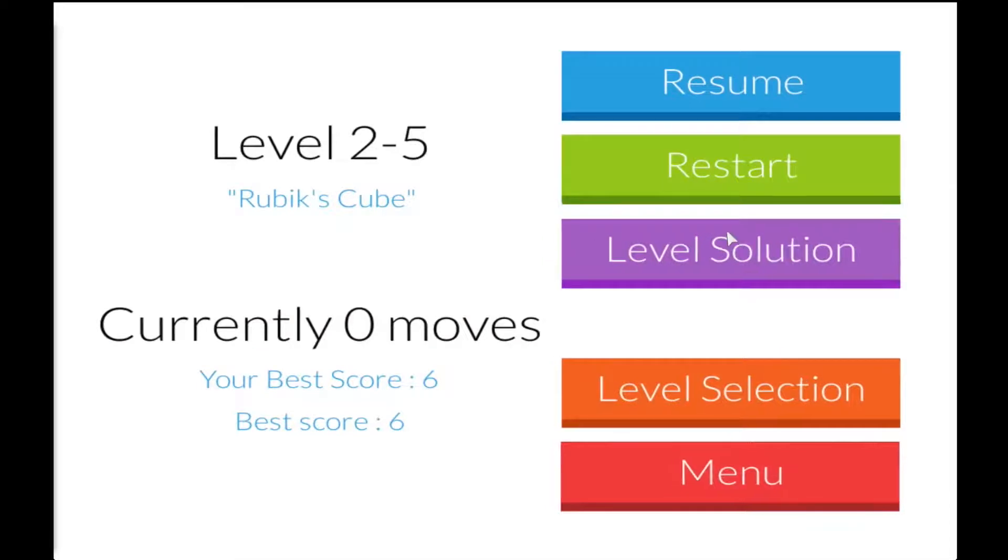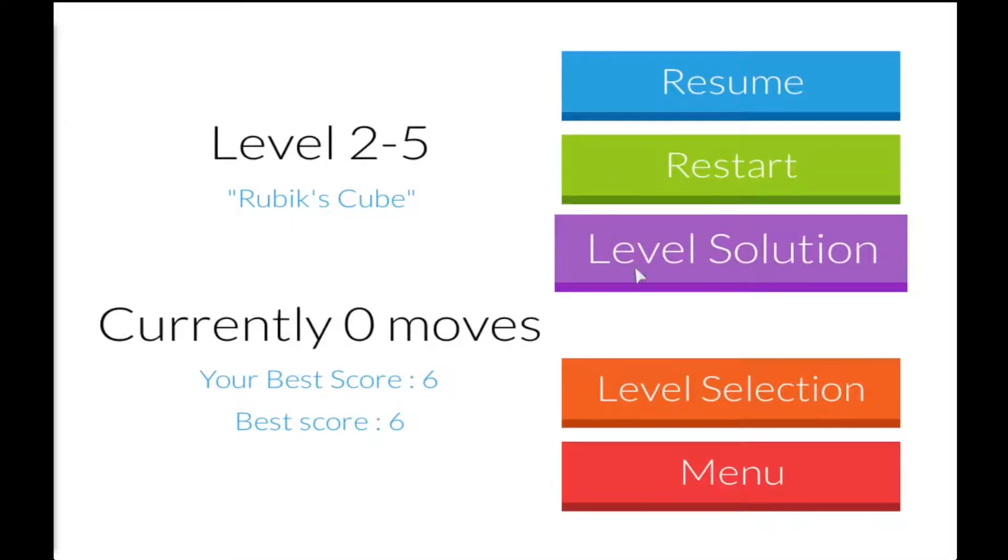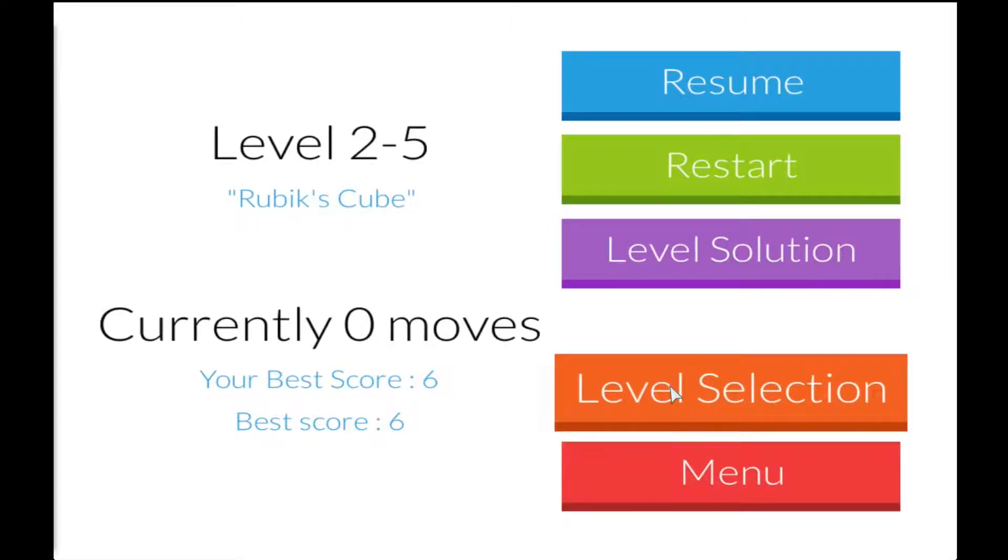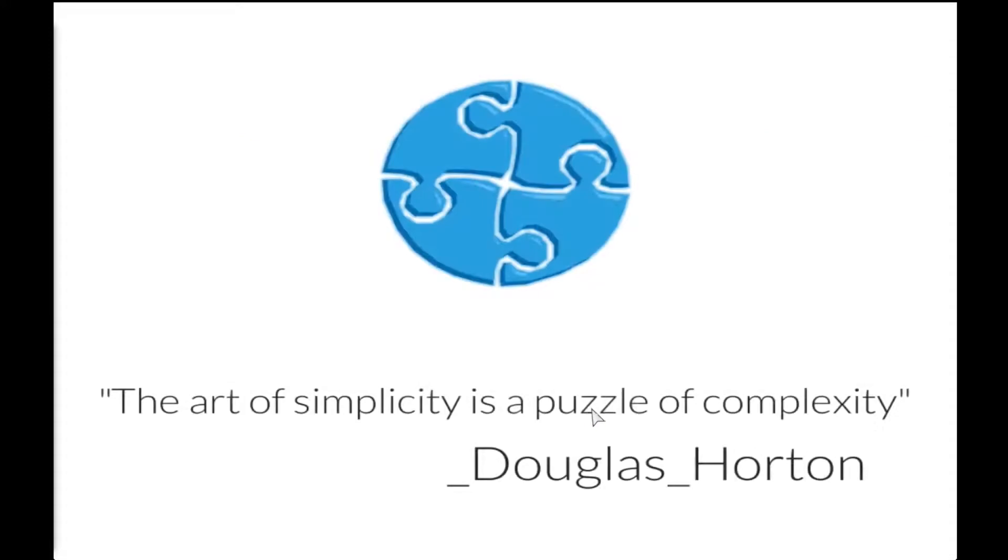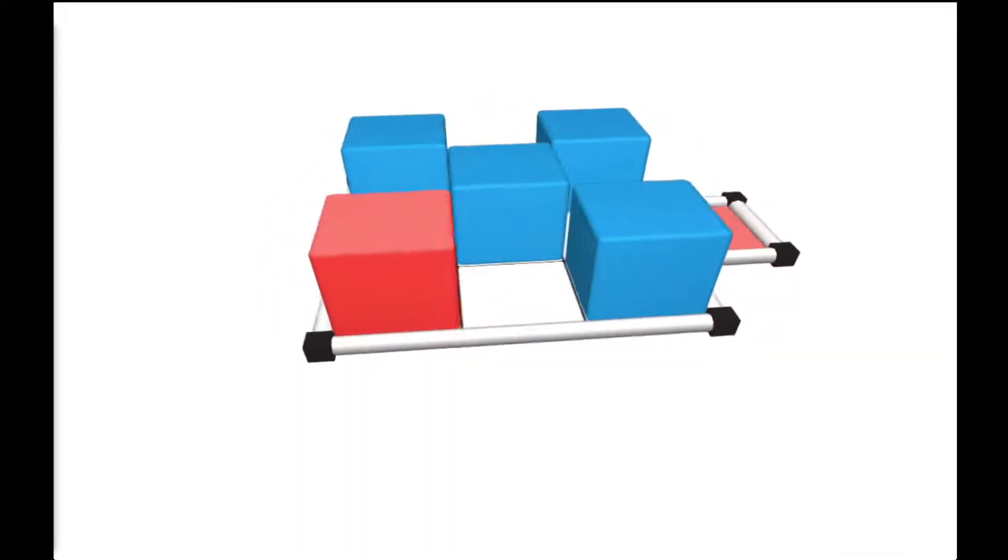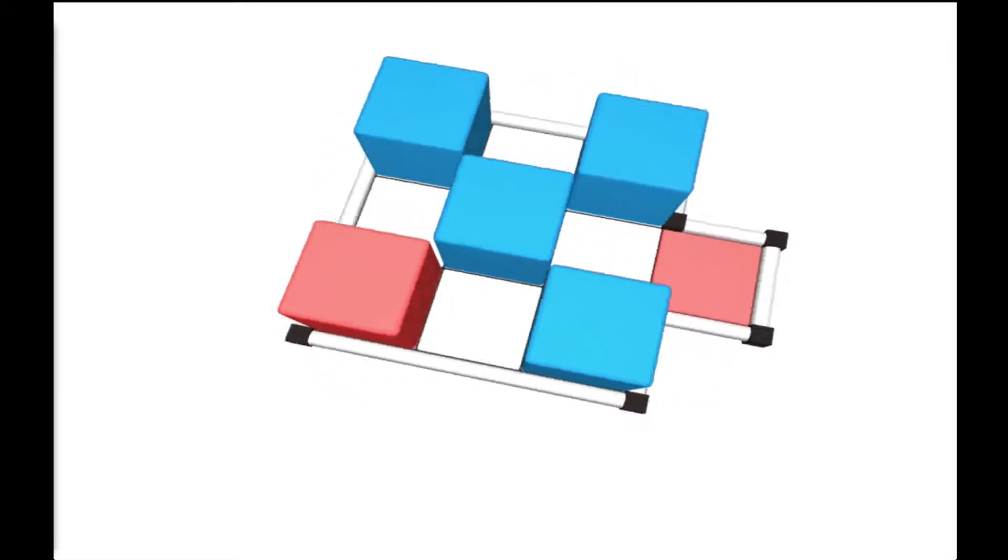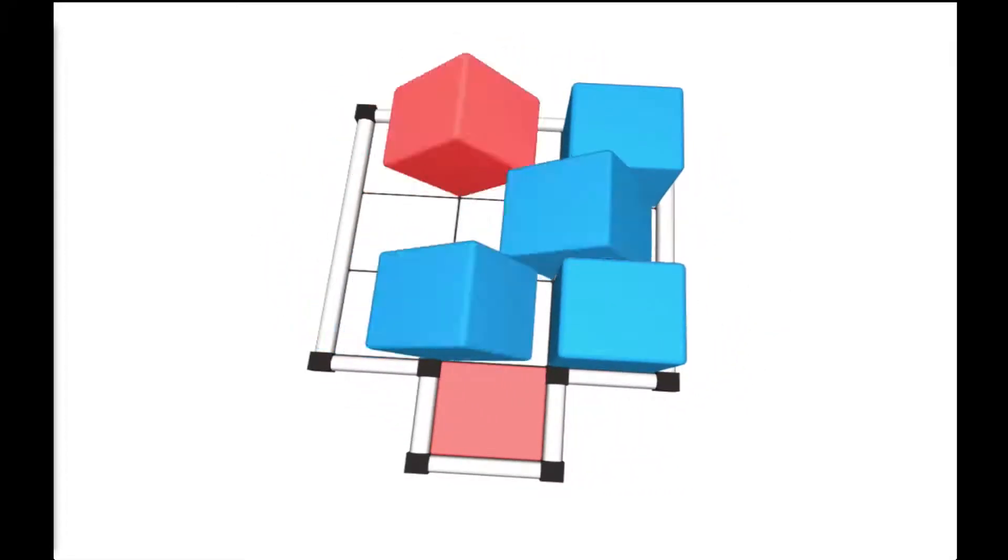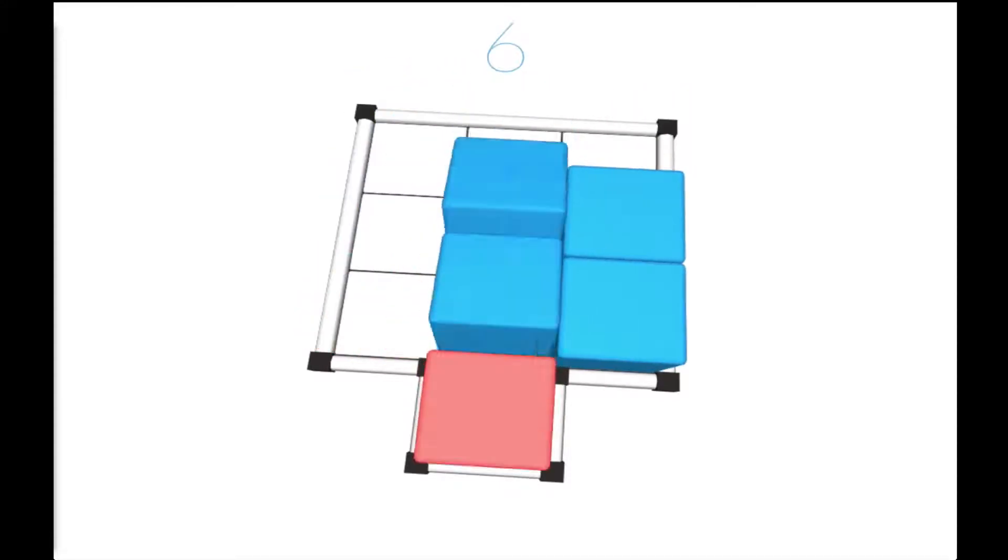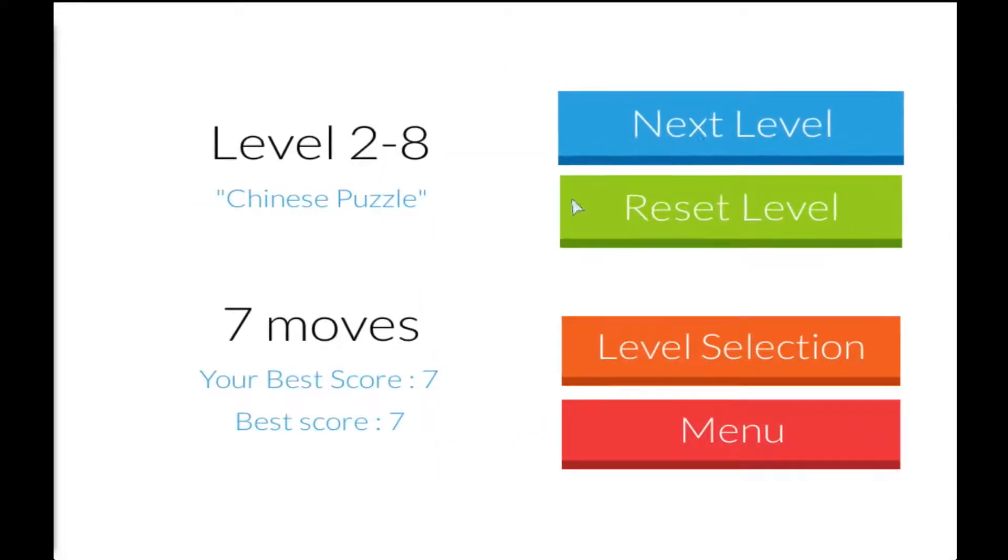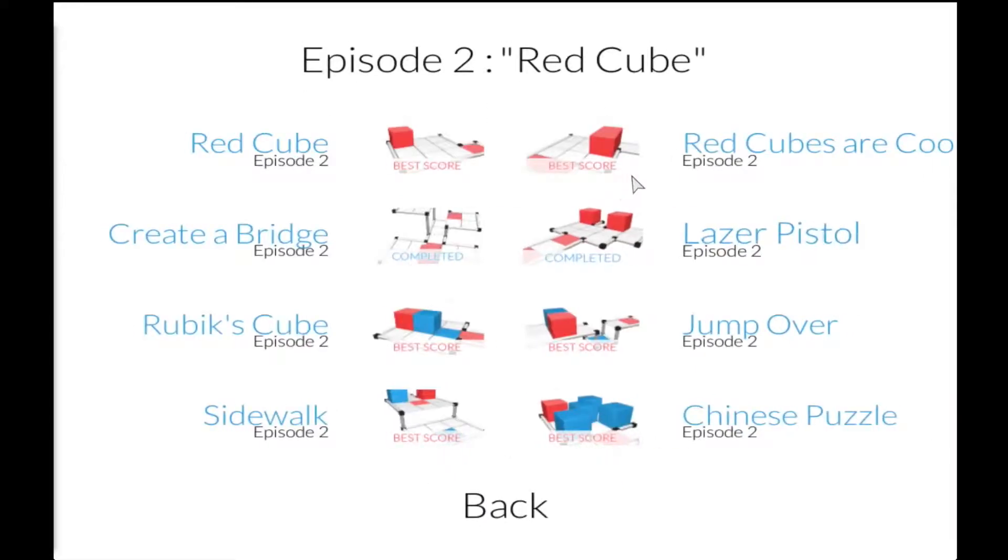Now, let me actually show you a level that I found really challenging. And level solution. Every time you finish a level, you earn points. And you can then spend those points to have the game show you how to beat it. But what's also cool is that you don't necessarily have to do the levels in order. So, for example, here's a level that I had a lot of trouble with. I like these inspirational quotes. It's like the game knows you're going to need them. This game, this level, I needed somebody to show me how to beat. And that somebody was, you know, the game itself. The red cube is the only one you need to finish that level. It doesn't matter where any of the blue cubes are.